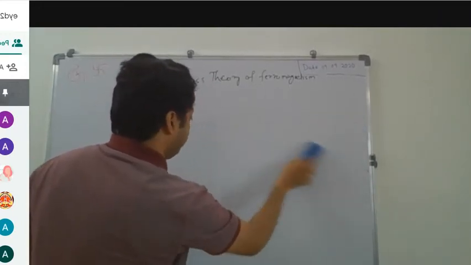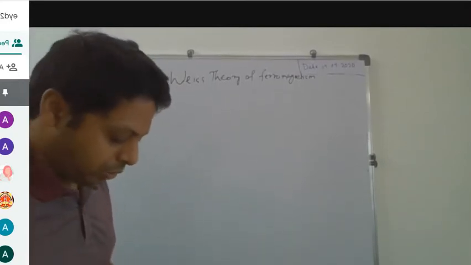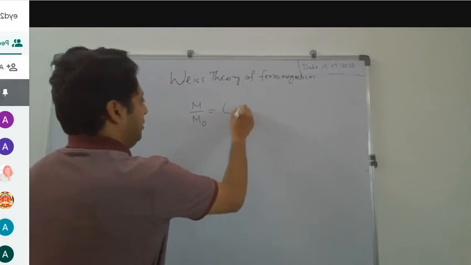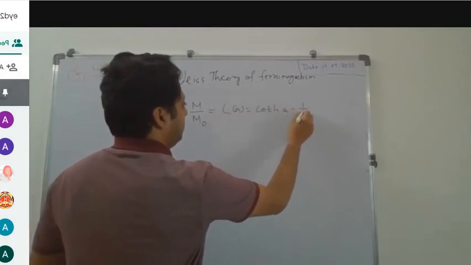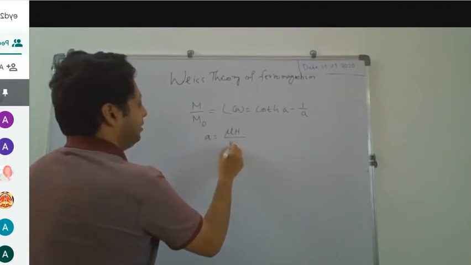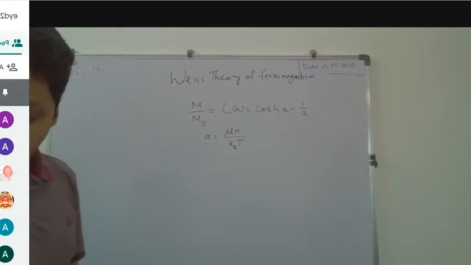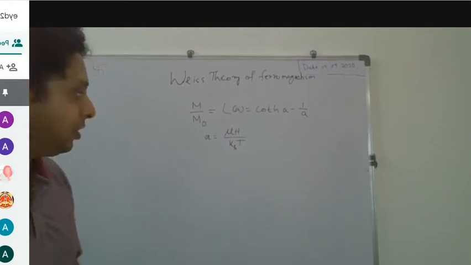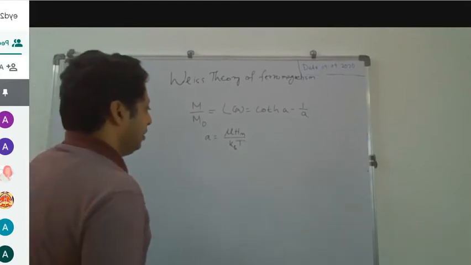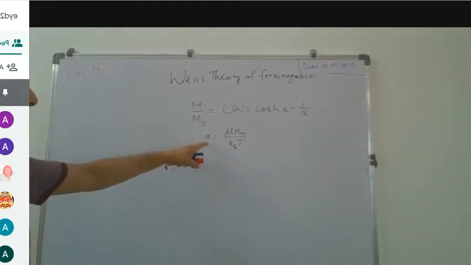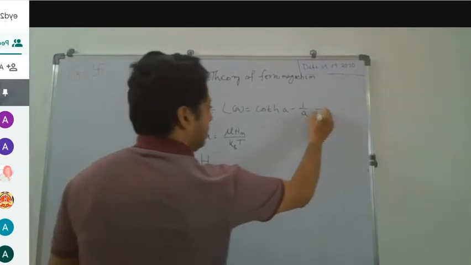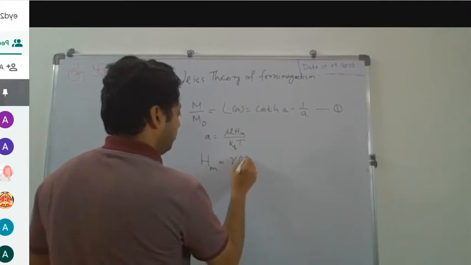So we will go back to our Langevin function, which tells us that our magnetization is of this form, where K is equal to mu H by kBT. Now we don't have any external field H, so this H is actually our molecular field Hm. So this is our molecular field coefficient, with this ratio A. And this is, let's say, one equation, and the second equation is also the same like before.